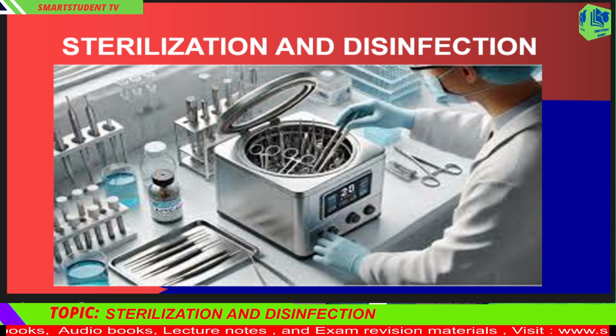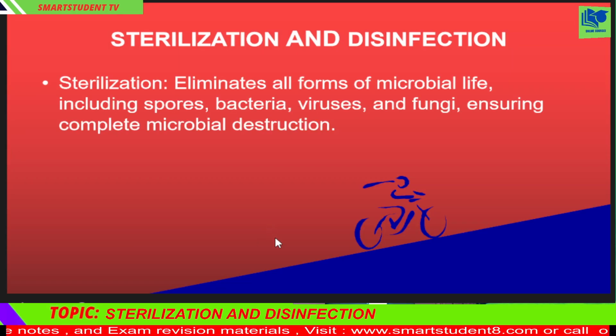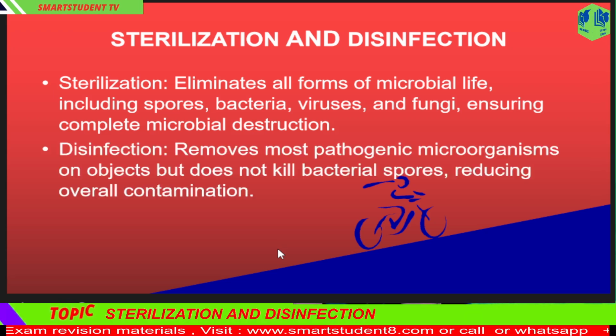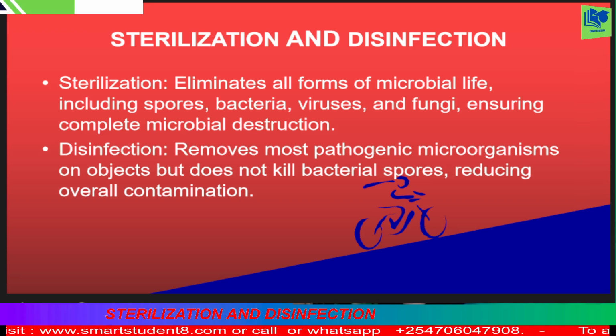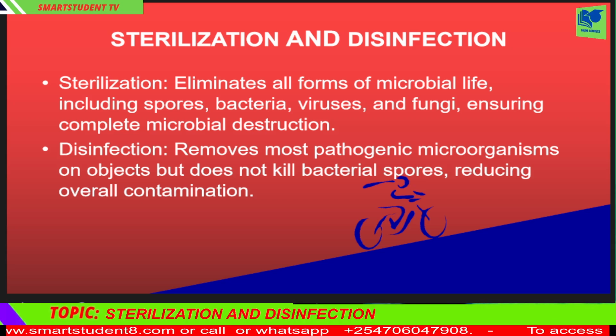In simple terms, cleaning removes visible dirt, dust, and contaminants, whereas sterilization eliminates all forms of microbial life, including spores. On the other hand, disinfection reduces microbial presence to safe levels. Here is a quick example. Wiping a lab bench with water is cleaning, but wiping it with a disinfectant ensures harmful microbes are minimized.